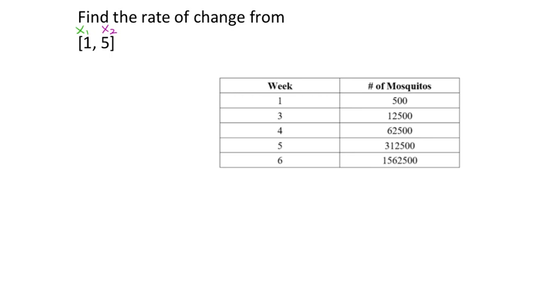So right here, in the table, your left column is always your X's, and your right column is always the Y's. Now we do need to pay attention to the labels because we're going to have to label our answer as a rate of change, which means it requires both labels in the answer. So first off, we see X is 1, boom, I found it right there. Okay, so that's week 1. Week 1 produces 500 mosquitoes.